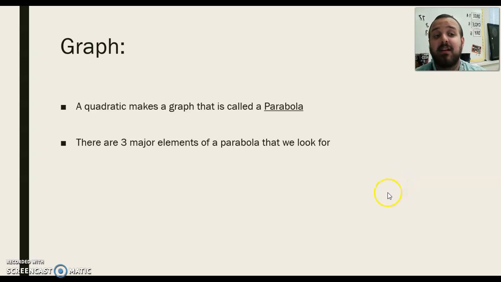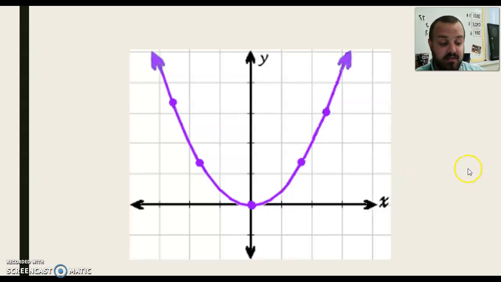It's a parabola, and there are three major parts to a parabola that we're going to be trying to identify. It's the main goal of what we're going to be talking about today. The three major elements of the parabola, which are elements of our quadratic function, are the roots, the vertex, and the axis of symmetry. Now, here's a picture, okay? With this quadratic, here's a parabola, and we can identify each part. This part right here where it touches the x-axis, we already know to be the roots, but in this specific case that is also going to be our vertex.